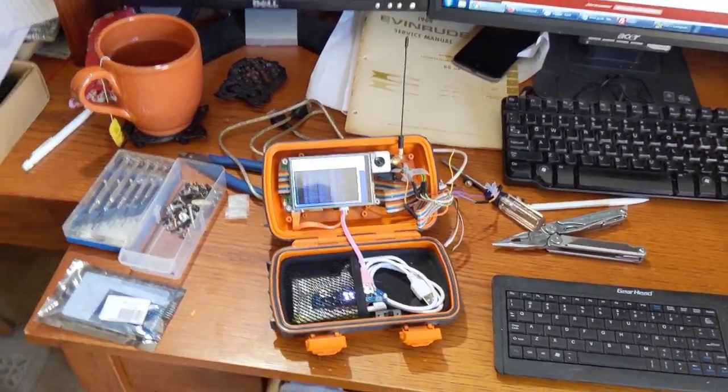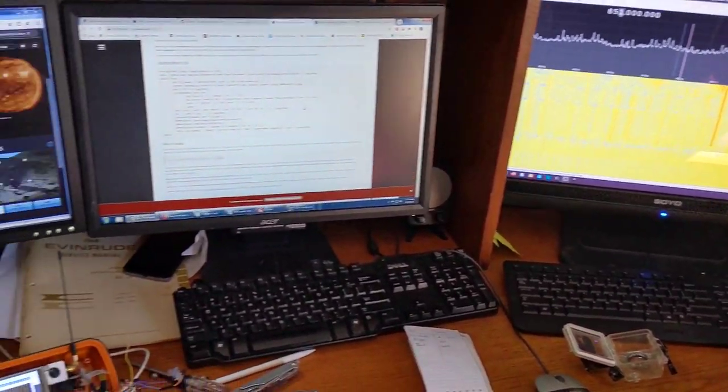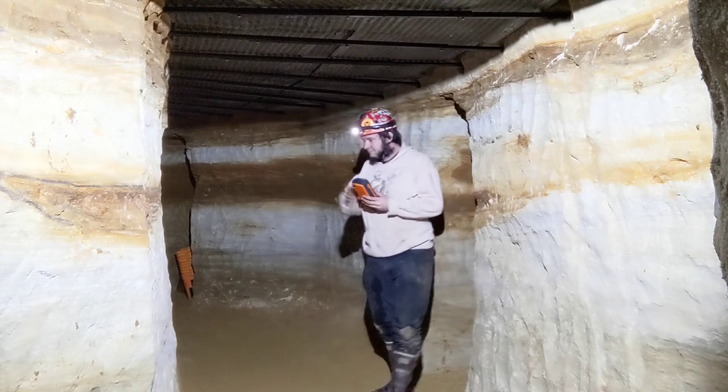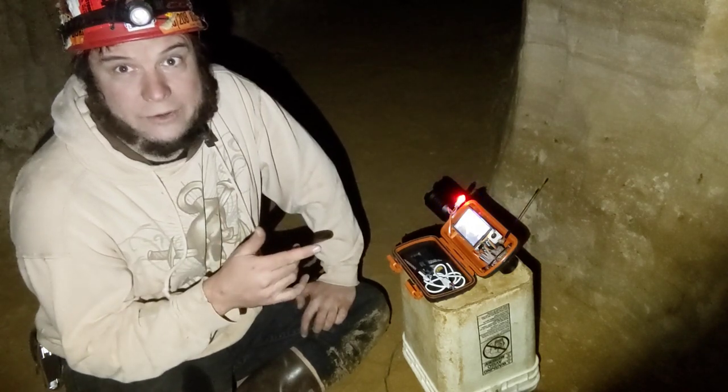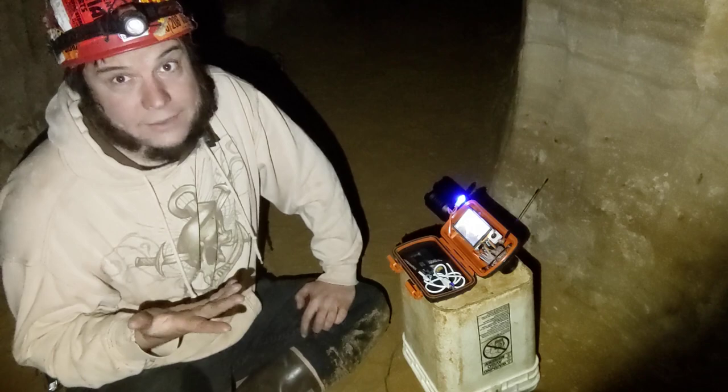My desk is finally starting to look the way that 11-year-old Gabe would have loved — all kinds of nerdy stuff going on. We've brought the Pi tricorder out to Sandland to give it a little test in a real-world environment — the Sandland Tunnels. This is where my monorail lives and where we are digging our own underground tunnels. We're currently about 100 feet underground vertically, so we should be shielded from most RF radiation. Let's find out what we actually see.